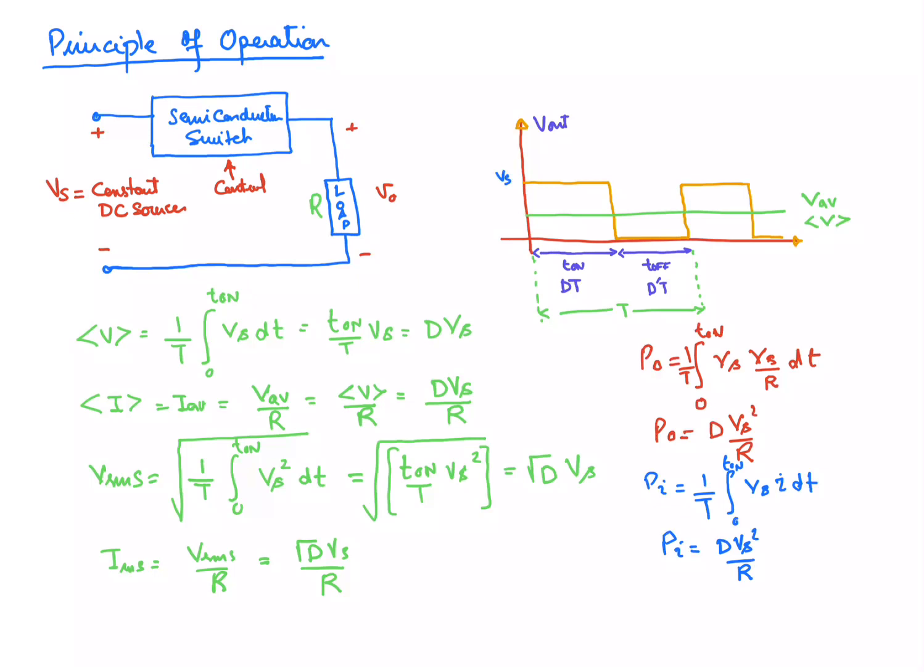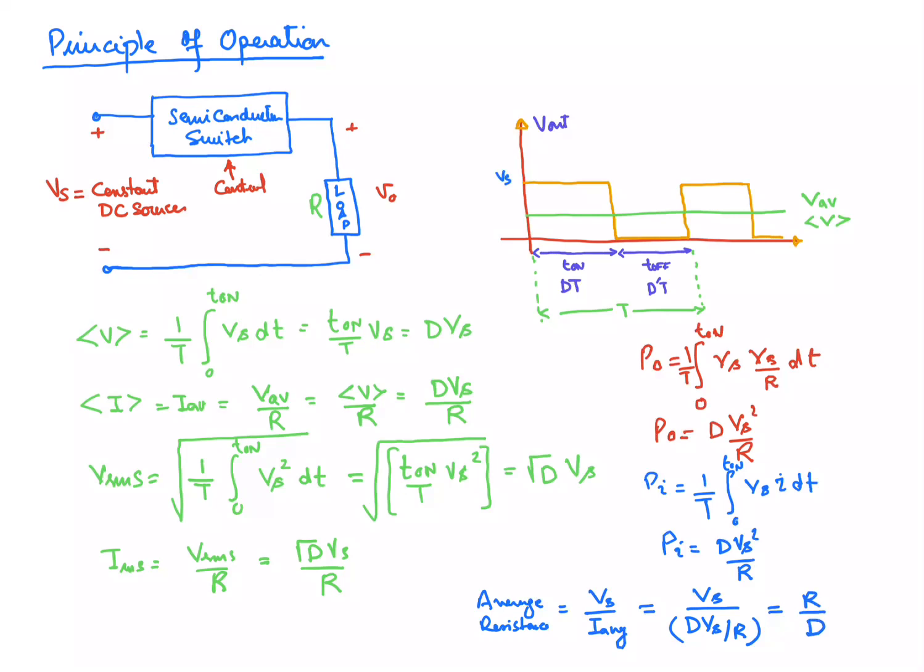Average resistance is calculated by looking at the supply voltage and the current that is delivered by your supply on average, right, in one complete cycle. So I can write it like that, Vs by I average, so that will be equal to Vs divided by, what is I average? I average is D into Vs by R, that we have just calculated over here, that is the average current, right? So taking the ratio of these two, you will get the average resistance. So this, if you simplify, will be equal to R over D.